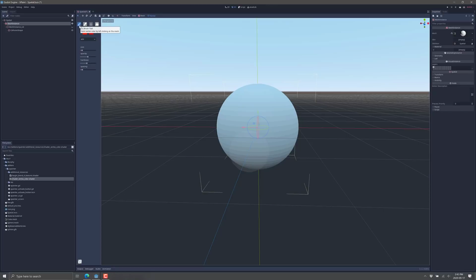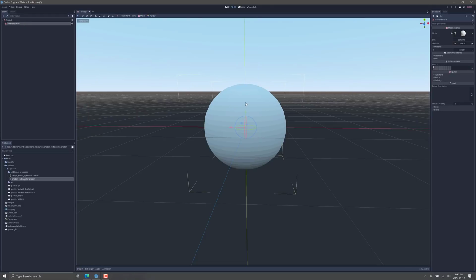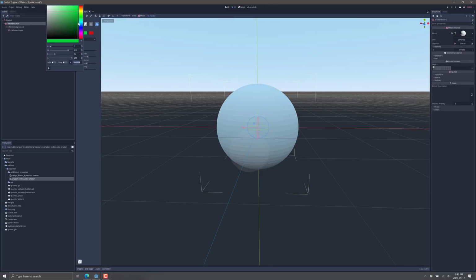So you see here, you've got various different things. You've got the brush tool, the sample tool, the, I don't know what this is because it's disabled, tool, and the fill tools. And then you've got two different colors available. Whichever one you selected last is going to be the color of choice. So let's go here. We'll pick a lovely, lovely green. We will go to the fill tool and we will fill.